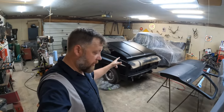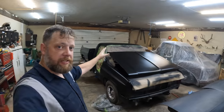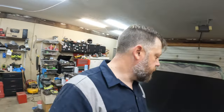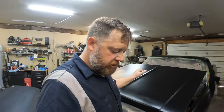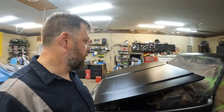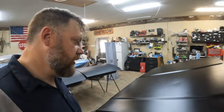Well, guys, it's the next day, and back in the garage here. I got the first coat of black on. I'm gonna have to do a second coat of black. I was using a new gun. I thought I'd be smart and put old trusty away and get a brand new one for this project. And well, it basically quit working halfway through. Trigger wouldn't pull properly. It just was a wreck.